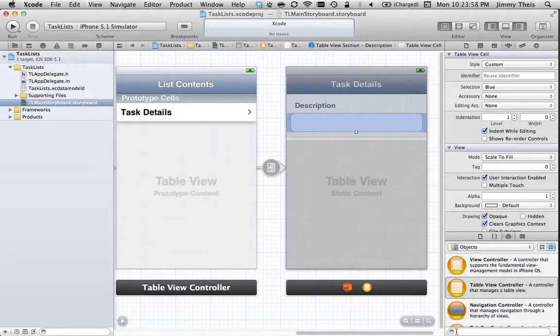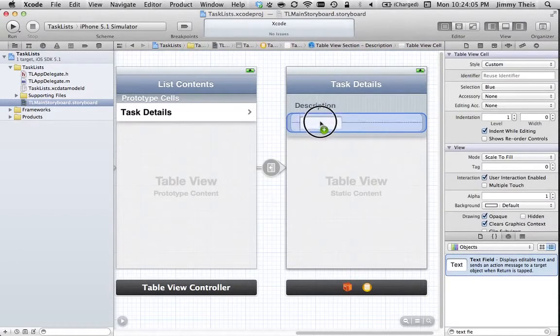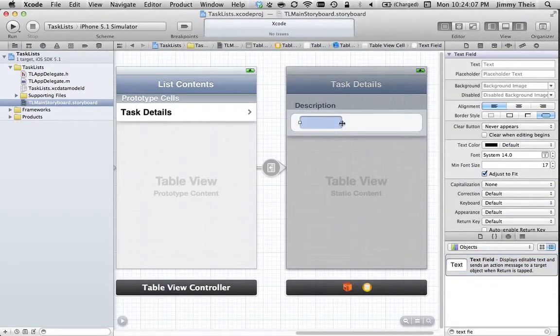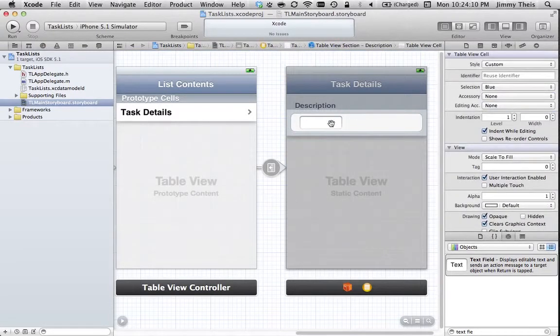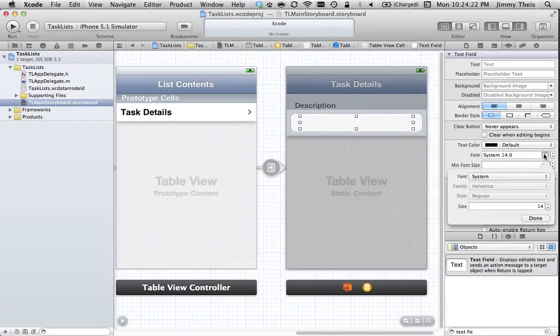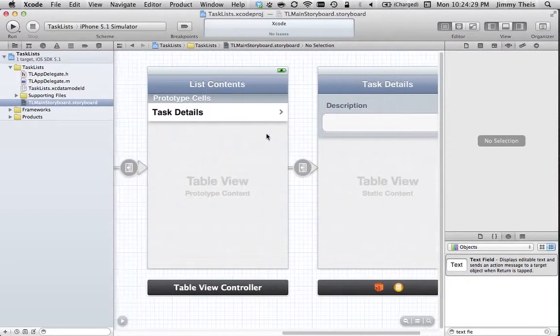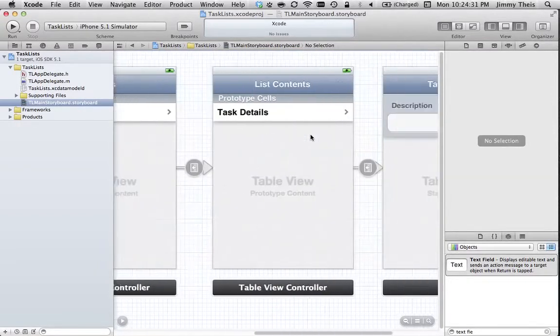And here we'll actually put a text field, kind of like we did last time. Just use the HIG blue guidelines here to properly stretch it so that it fills up the right portion of the cell. Once we've got it drawn on there, give it the dotted line border style, which is no border style. Let's switch the font to bold too. I don't really know why, just because. Alright, so this is actually a lot of our app.